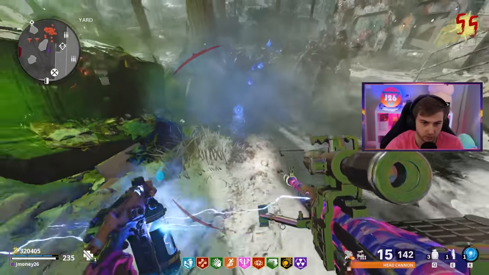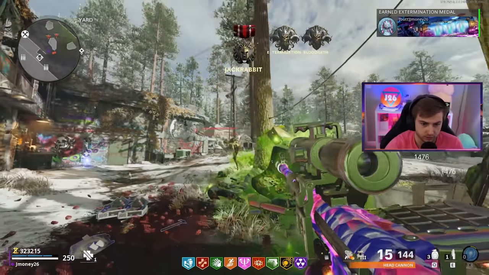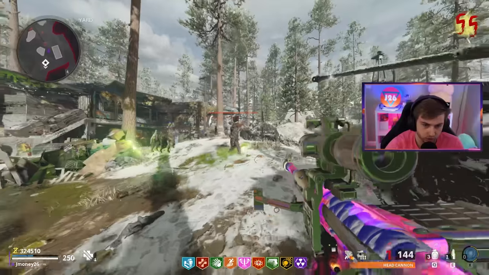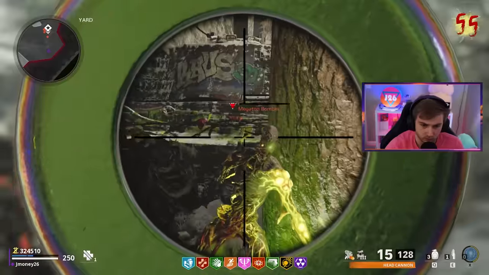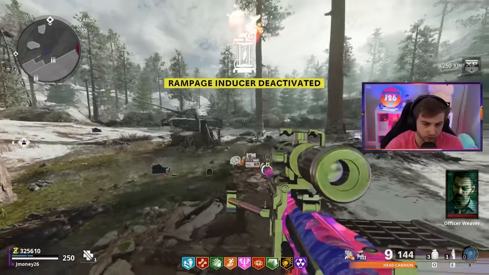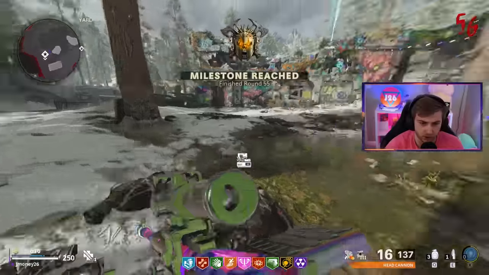What about against the bombers? How's this doing? Nothing, because they're out of range. Ooh, there we go. It only takes 800 shots if I'm accurate, but it'll get it done eventually. Right here, and these are our last zombies. We are now moving on to a world without the rampage inducer for the next 44 rounds.